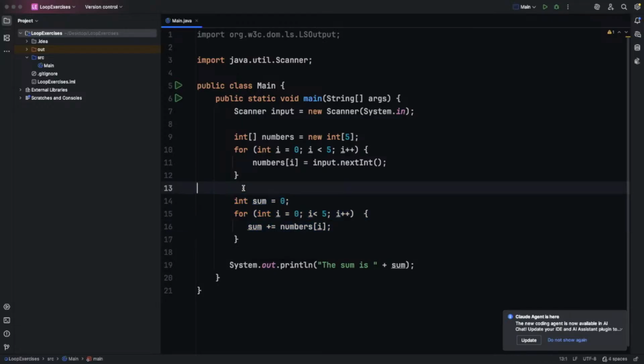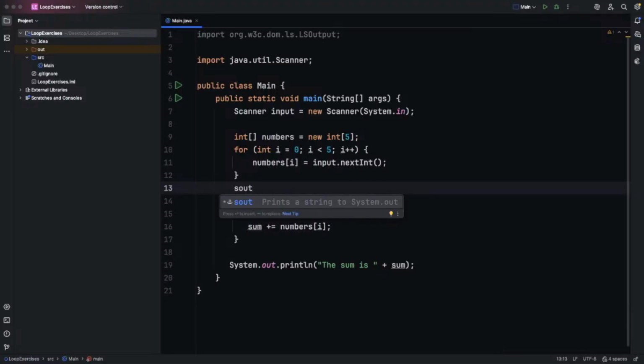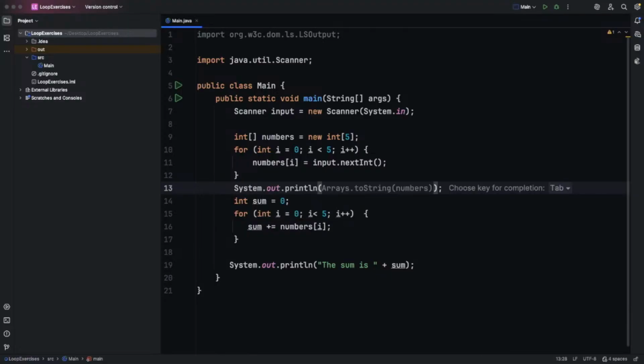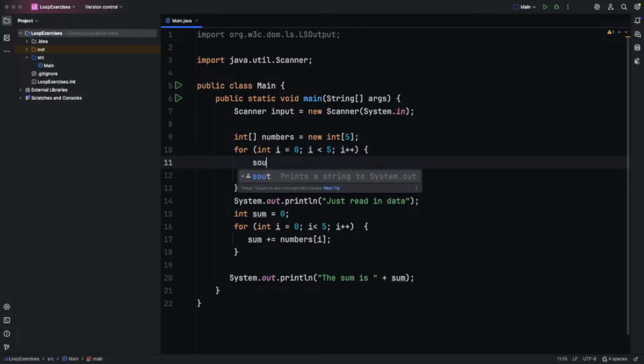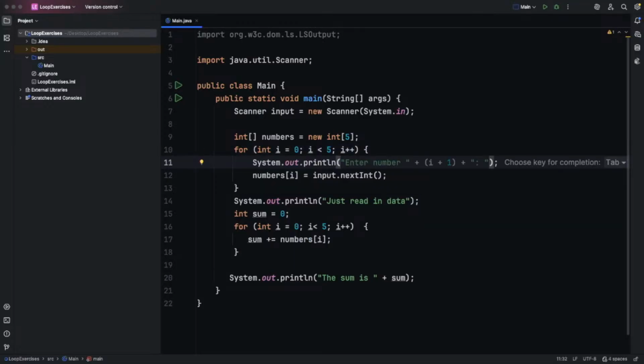Okay, so just to see where we are here, I'm just going to say SOUT "just read in". Okay, so we'll see exactly where we are and so on. I'm going to run this now, and also I'll make it easier by saying SOUT "enter number".